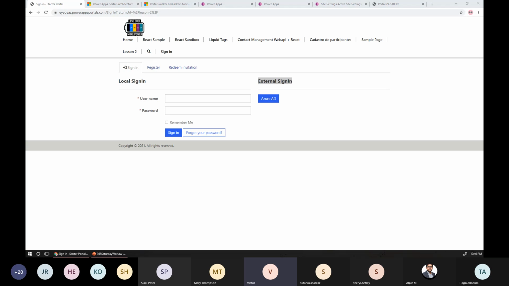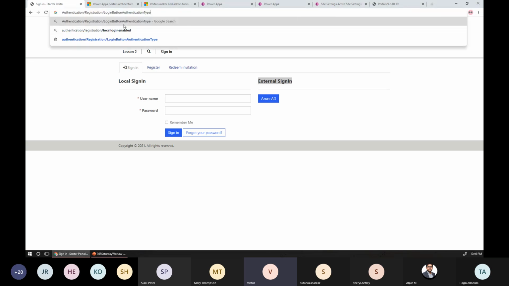So there is a site setting that allows for us to bypass that particular setup. And the site setting is this one here. I'll throw it up here. Authentication, registration, login button, authentication type.